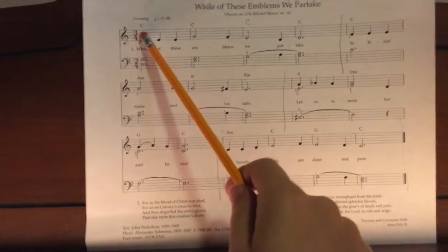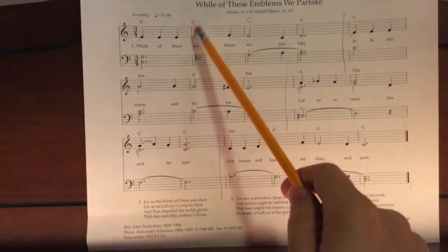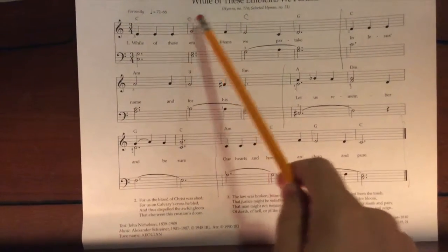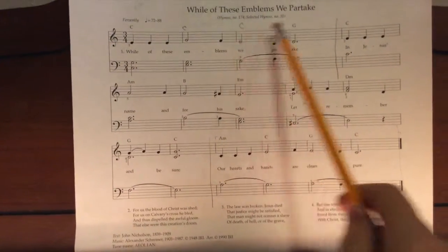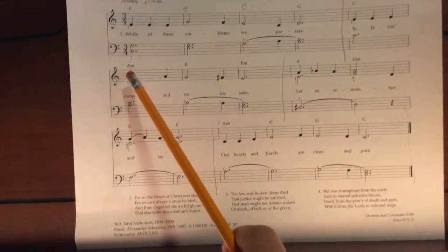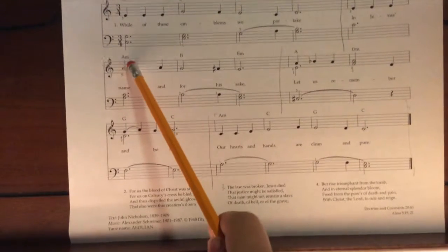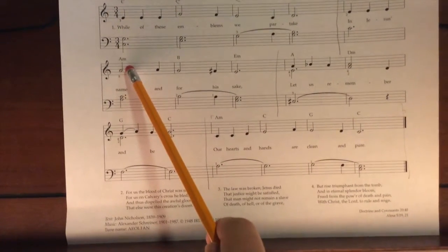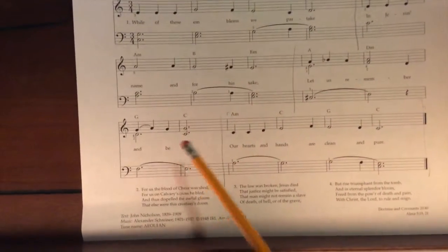Just look at the top here. It's got C. I wrote C in the next measure because there wasn't one there, but it's still staying C. When it's blank, you just keep the same note. And this one's C again. Then we've got G, C, A, B, E. You might know A minor, but we're just looking at the letter name. Those are the notes you're going to be playing in the pedals.